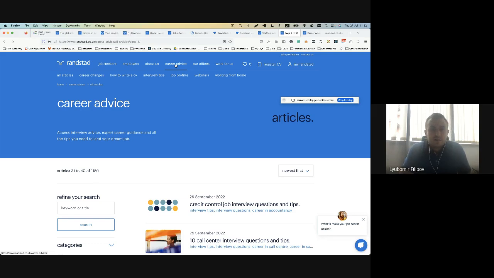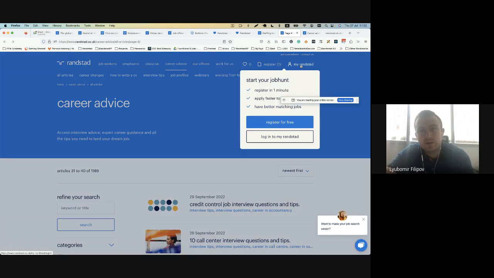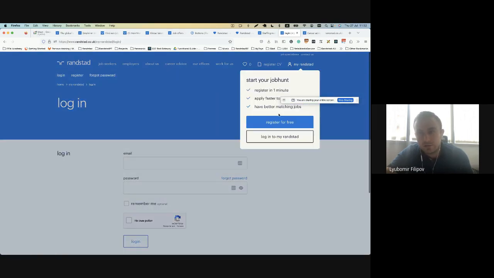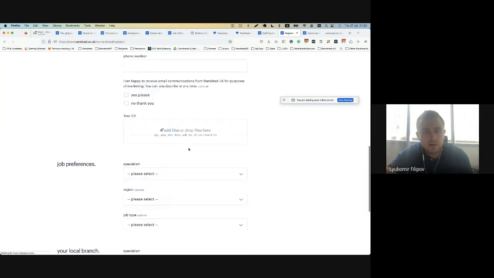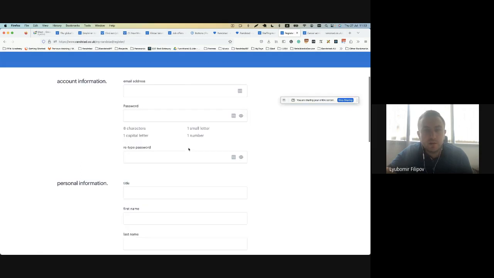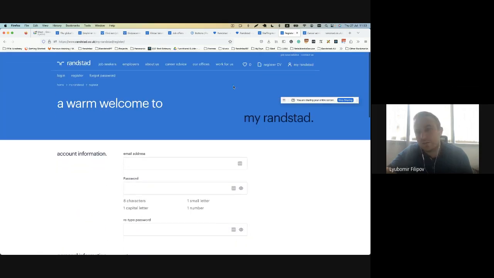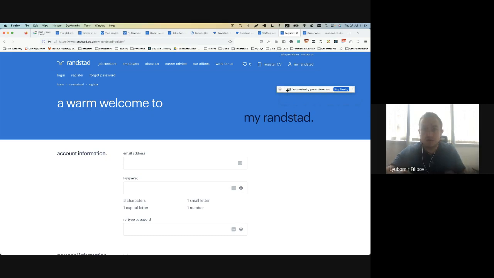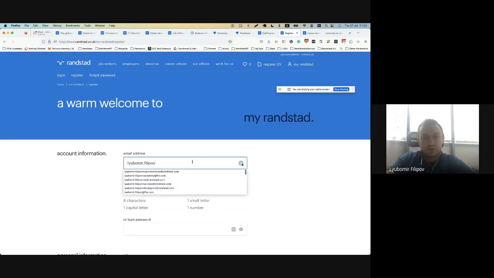The last thing that I would like to show you as an app, don't worry, it's not the only app. We have a lot of apps, but I don't want to overwhelm you now. It's called My Randstad. This one is related to actually handling your accounts. So this is related to login or creating an account. And as these parts are dynamic, the main reason behind having this as a dynamic app is this. Also, you see that the fields are pretty straightforward. I will actually create an account just to show you what the current flow is, because someone deleted my account.